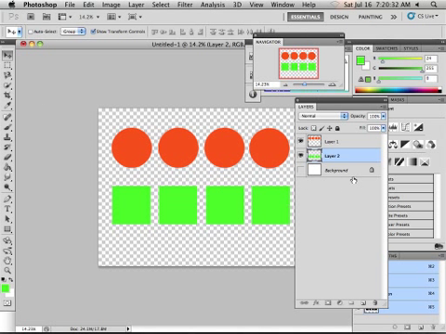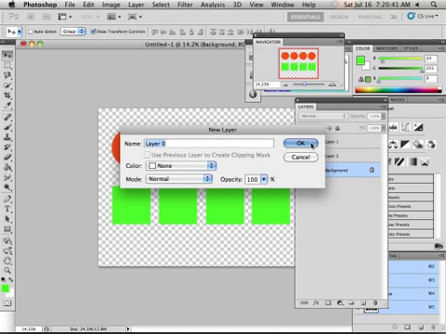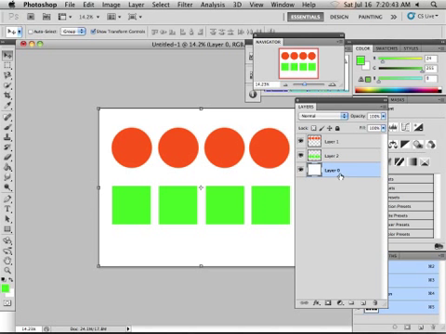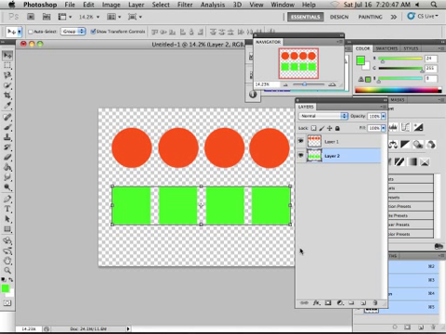This background, you can see, is locked. This is a common problem that happens with layers. If you want to unlock any kind of layer, you just double click it and hit OK. This will unlock it, and now you can get rid of it. Let's make a new layer. That's located at this little tiny button right here.